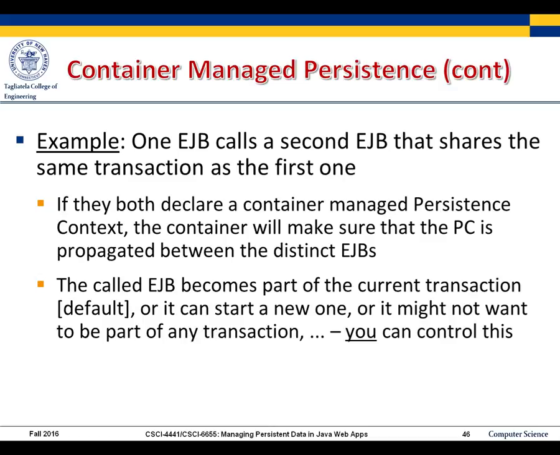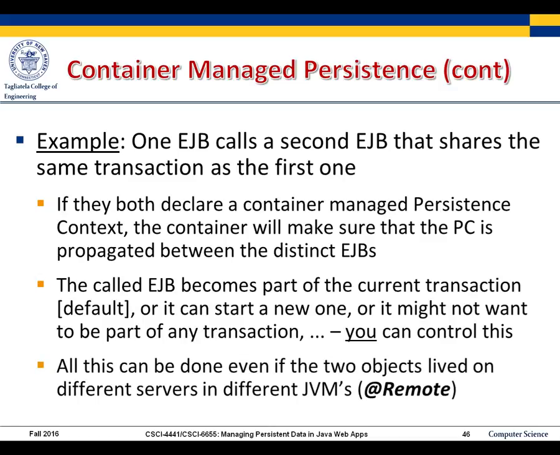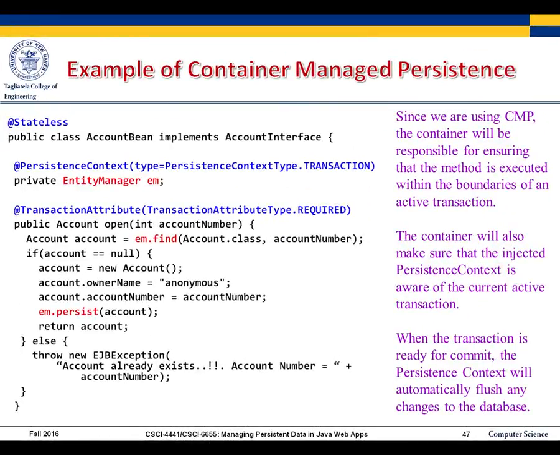Or you might not want the thing that you call to be part of any transaction. You can just simply say, no, don't, I'm doing something else, never mind till I get back. And then there are different variations on this, but that's under your control, mostly using the annotation attributes. And then again, as I said, one of the things that is important if you were building a huge system that's supporting many, many thousands of users is that you can actually, with a simple annotation, say, okay, this thing will be somewhere else. That's okay.